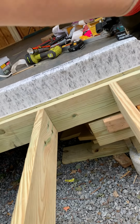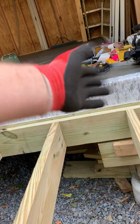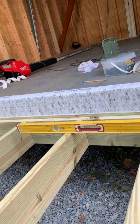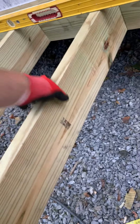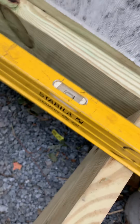You know what, John? Why don't we get that to the right height and tag it with a nail? Because you're just going back and forth, and it's moving. Well, go ahead. Is it right? Double check it. Right on the line, man. What's that look like? Let me see here. I'm going to check in a few spots. Yeah. Might have a little bit of a crown. That does have a crown up. That is within the bubbles.